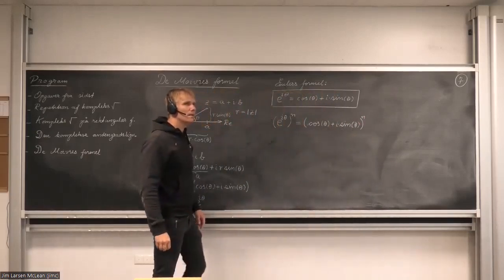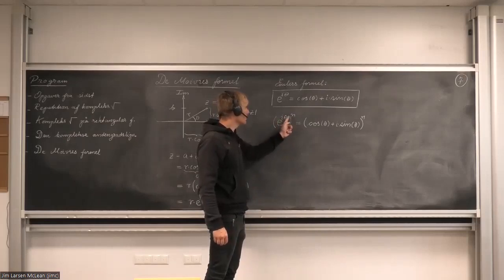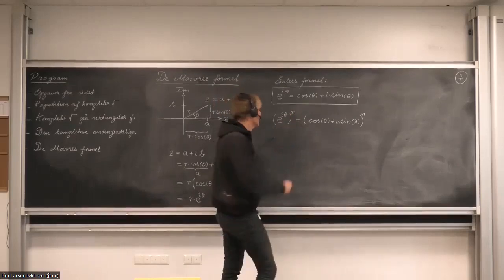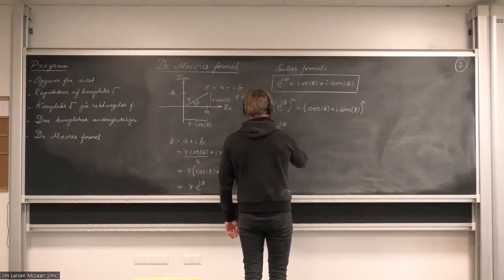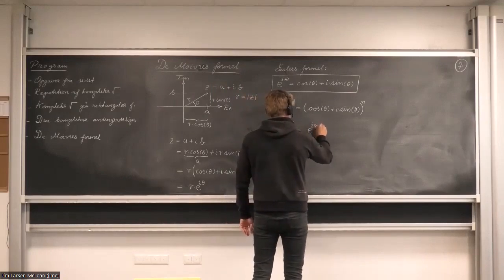But it turns out that even when dealing with the complex exponential function, we can still multiply exponents. That's really wonderful. The rules we know from the laws of exponents still apply, so I can multiply by n down here. So this can also be written like this: e to the power of i times theta, all to the n, equals e to the power of i times n times theta.